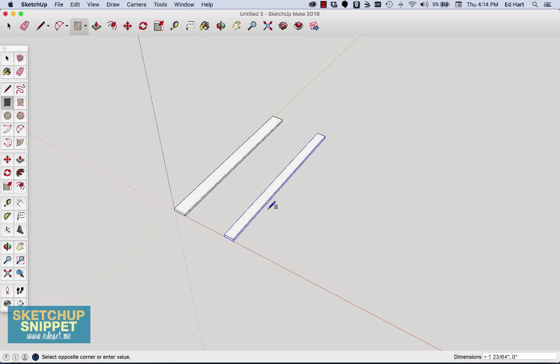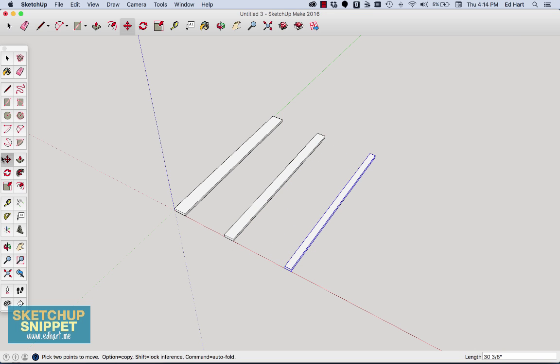So now I'm going to draw some 2x4 squares. So these are also going to be 96 by 3 1/2 inches. I will triple click that, make that into a group, and drag that off. And I know I'm going to need a few of these also.